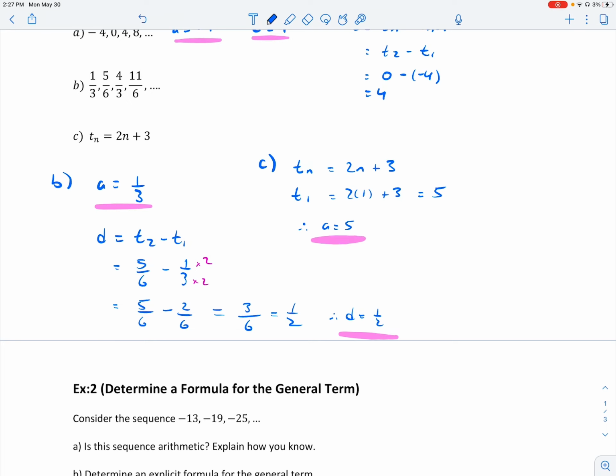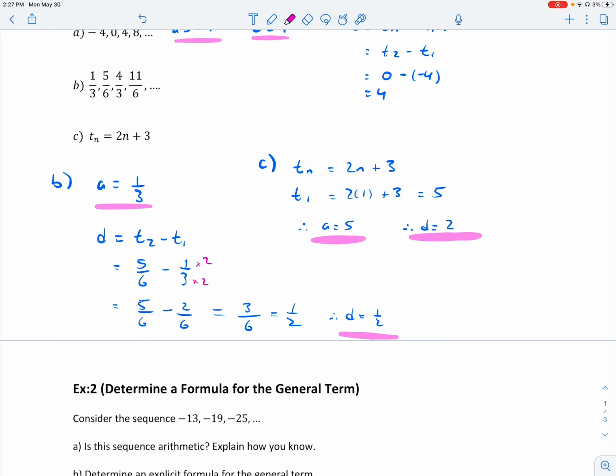Now, what's the common difference? How much is each term going to go up by? It's a little bit easy to see this. It's going to go up by 2, because that's like the slope for this equation. As n goes up to 1 and 2 and 3, every time it goes up, we're multiplying it by 2, so it's going to go up by a value of 2. That's obvious just from inspection of the equation.